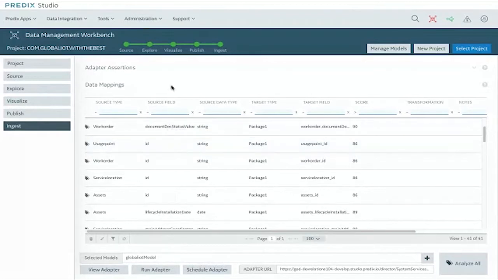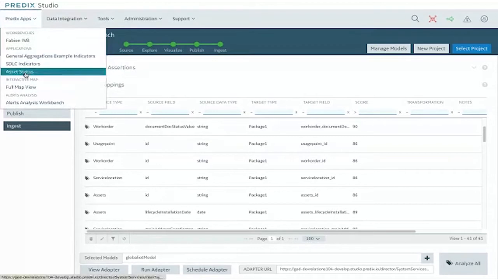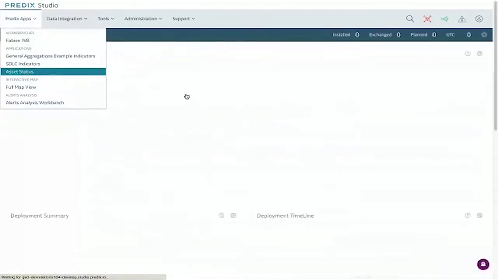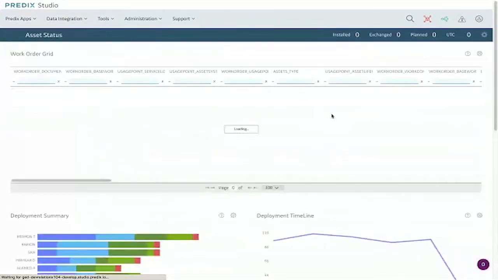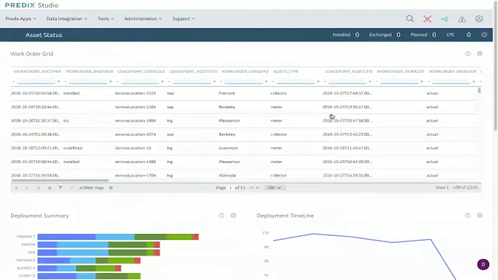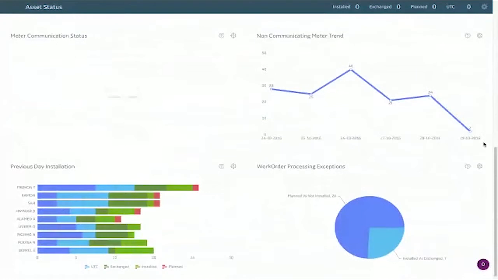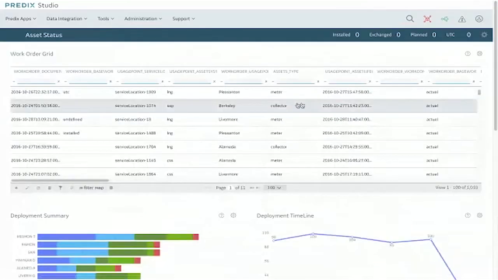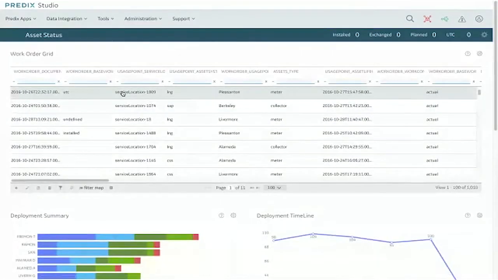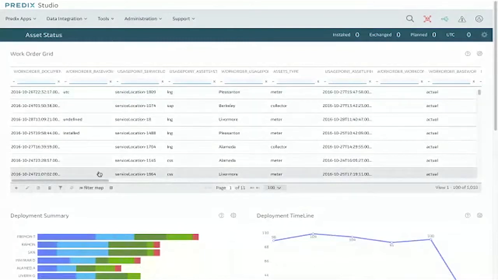But more excitingly, I think we should take a look at that application I showed you at the beginning. So we're going to go over to Predix Apps and then to Asset Status. That was the one where we first started. And it should now be the application that we actually want it to be. An application that actually, for the most part, shows us some data, shows you that this is live. Sorry about that. But we have here, if you remember, these are smart meters, and we can take a look at all of the data fields that are there.